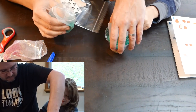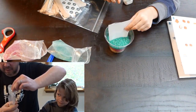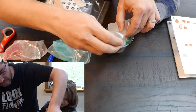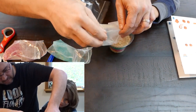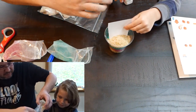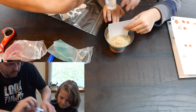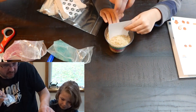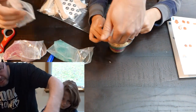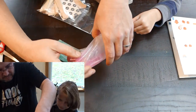Is this not going to fit in the cup? I don't know. I think you don't have to put in the whole entire cup. You spread it out a little bit? Yeah, we only have a little bit left there. Let's finish it up. Okay, now what? Then comes the red one. And then blue.